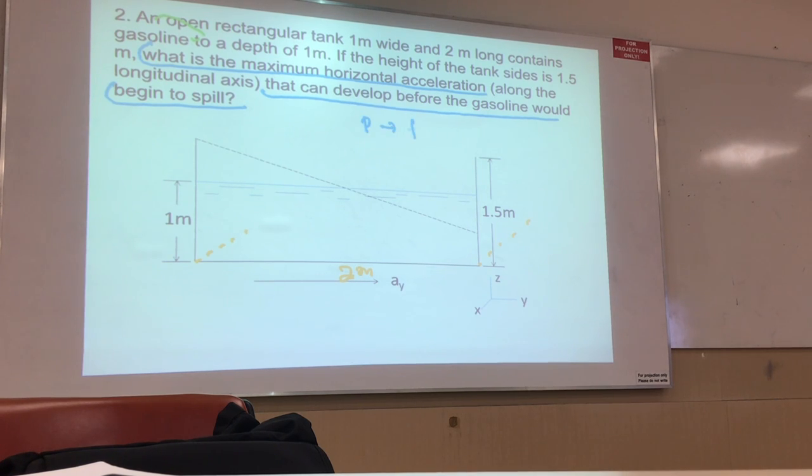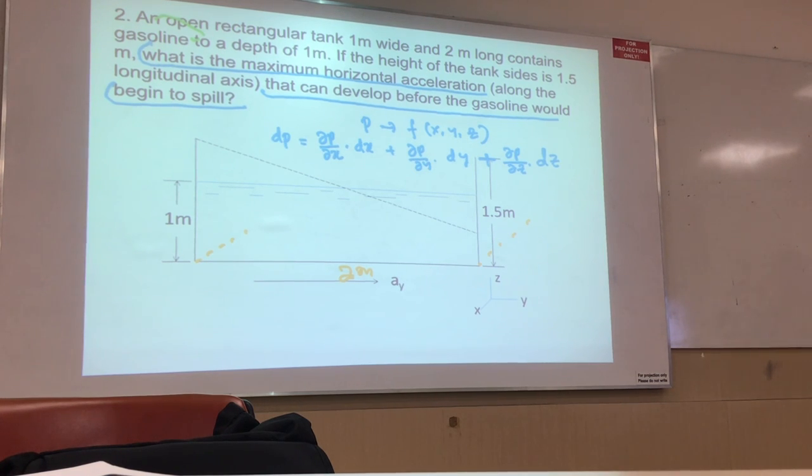I can say pressure is a function of all directions, X, Y, Z, right? Yes. What is the change in total pressure? I can say dP is equivalent to delta P by delta X dx, plus delta P by delta Y dy, plus delta P by delta Z dz, right?